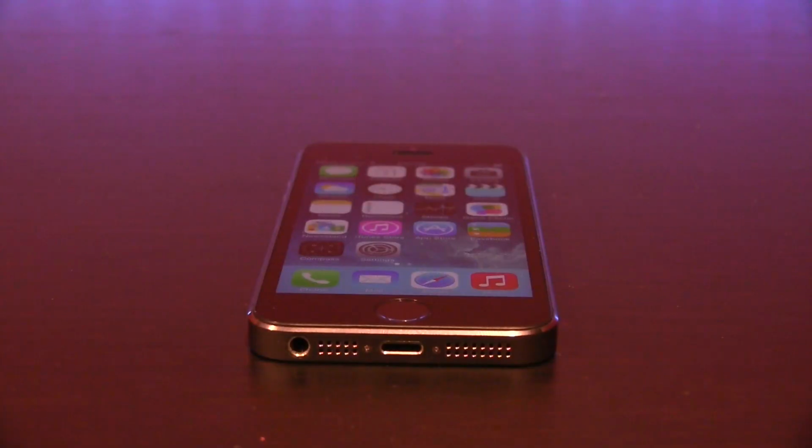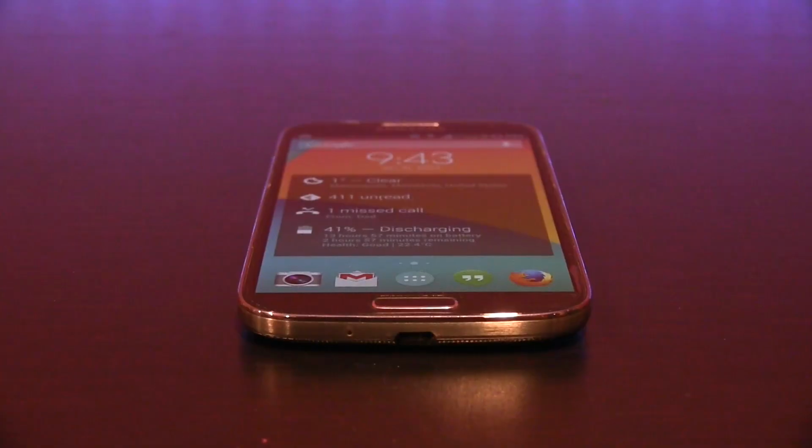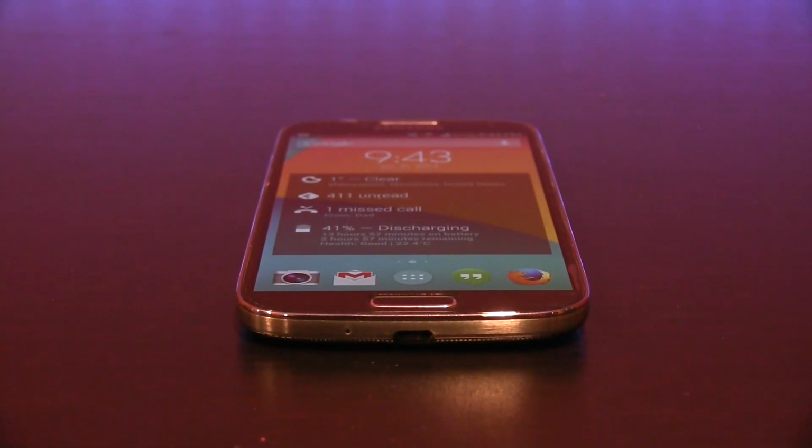Hey guys, so just some details on this specific comparison. We're going to be comparing iOS 7 on the iPhone 5S, which Kyle will talk about in more detail, the specifications of that, and Android on my Samsung Galaxy S4, which I put to run a KitKat 4.4 launcher. It's not a rooted ROM, it's just a launcher, so we'll see how the performance varies.